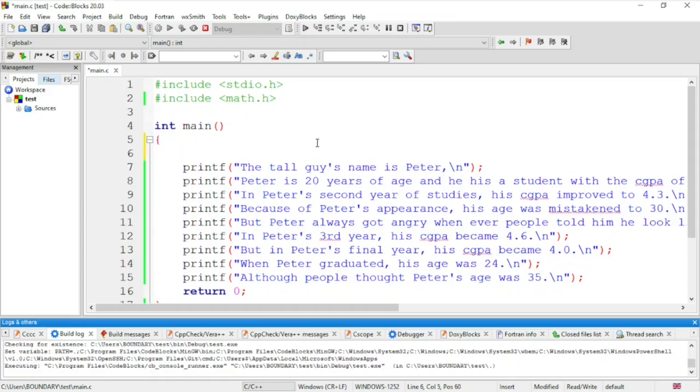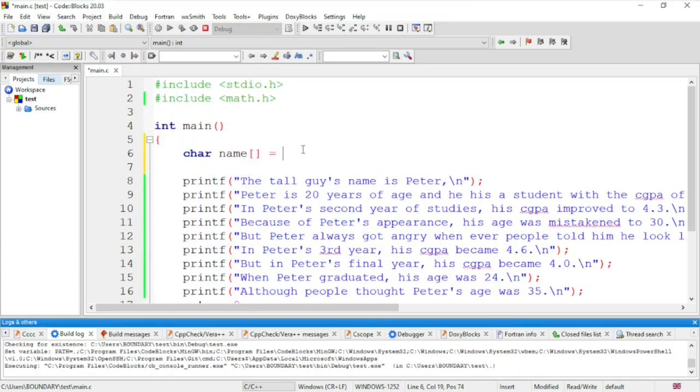And we can now come here and say character name. So the name of this person in question is equal to Peter. Now, in here, what are we going to do? Anywhere Peter appears, we are going to use our format specifier to call it. So here now, we could use the %s and put a comma here and write name. So rather than putting Peter, we could just write name. And while I'm storing this variable with name, I could just store it with n and then come here and type n. But if someone else is reading my code, he doesn't understand what n literally means. So I come here and type name.